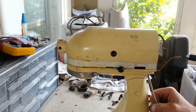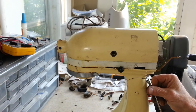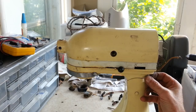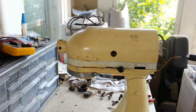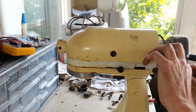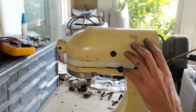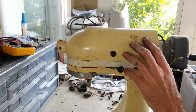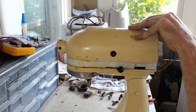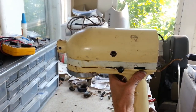Sandblast is going to do on here. I may have to strip it first before I put it in the sandblaster. We'll see. Alright. So we got these halves unscrewed. I believe that's all there is to this. And I'll gently try to separate it here just in case there's more to it.